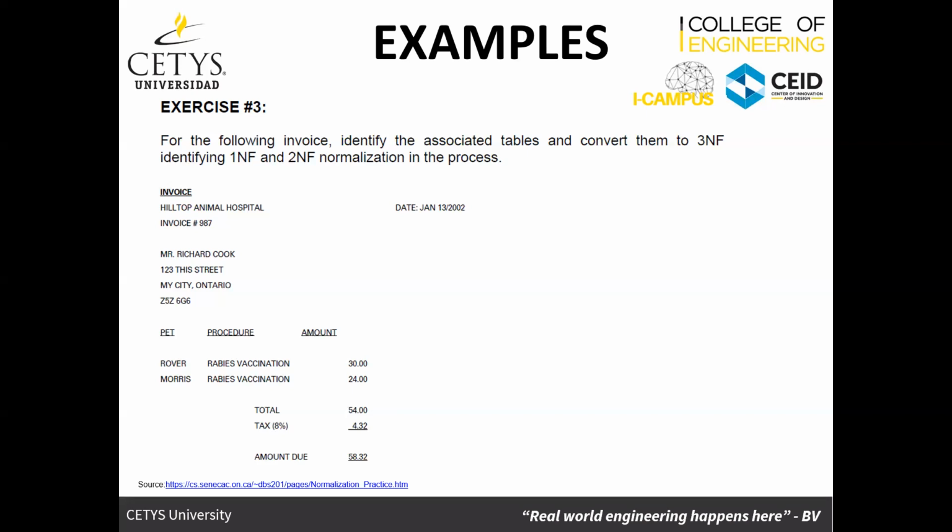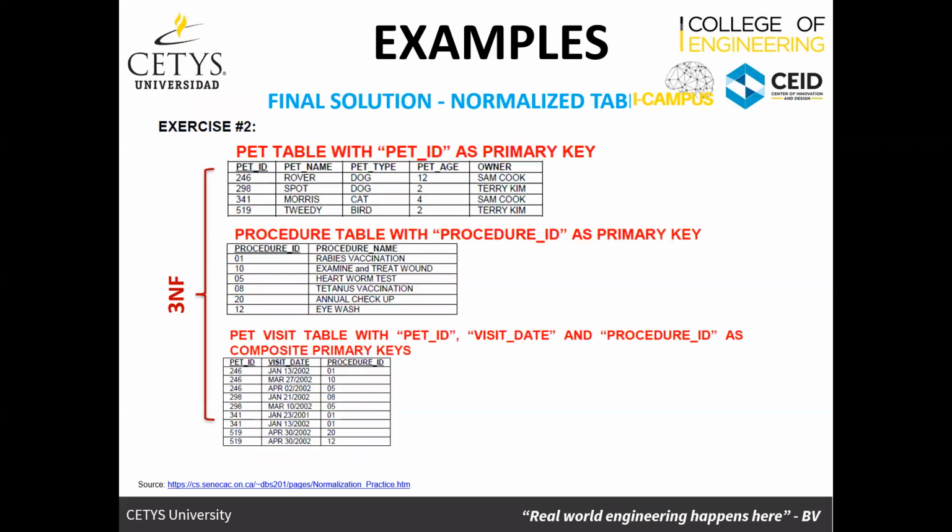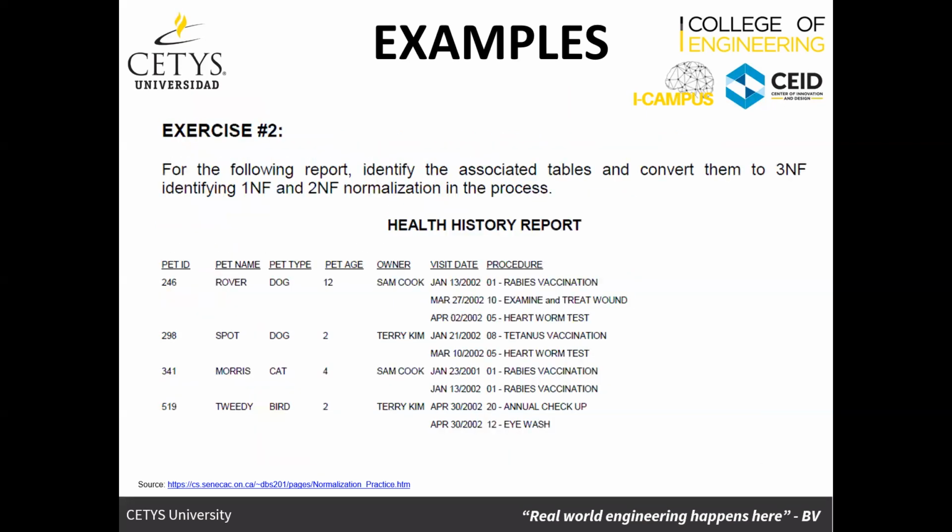This is the same example. In the first one, we were looking at a report that had to do with what procedures I did for a pet. That's more similar to the inventory problem. Looking at this report, what is the most common procedure that I'm doing, and for what type of animal? Rabies vaccinations for dogs and cats. That's the most common procedure. That's what the report might tell me, what might be of interest. What product is being sold more? What menu item is being sold more and on what dates? But I'm not interested in the information for the customer.